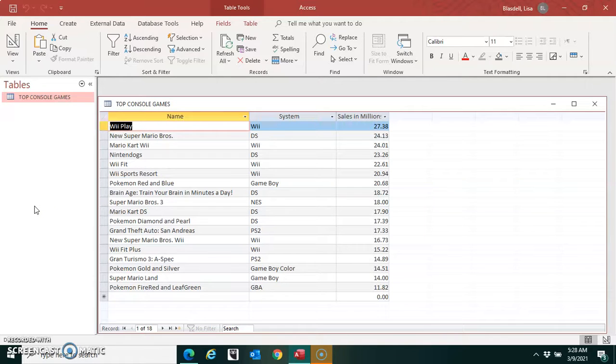And again, it looks fine to you, but there's a lot more going on there than we can see when we're looking at an interface. And this is an interface. Okay, so once you do that, you can save it and you can close it and send it to Canvas.